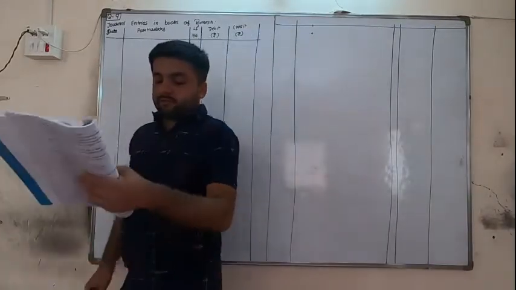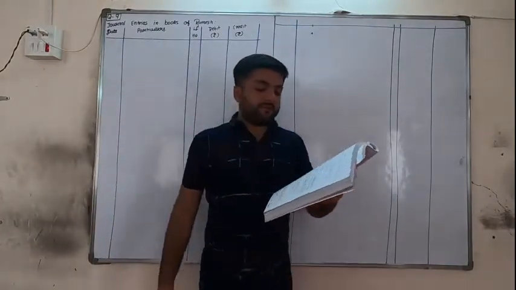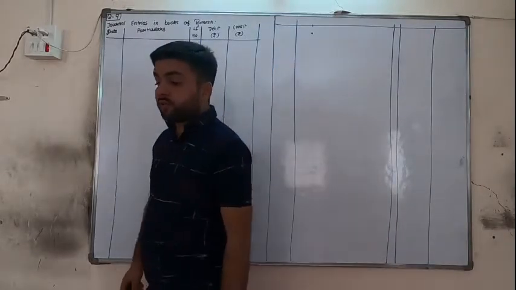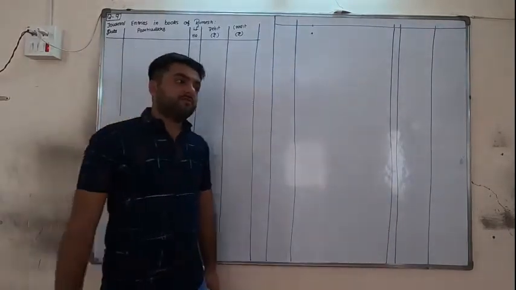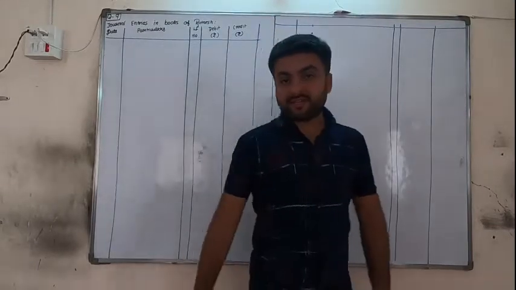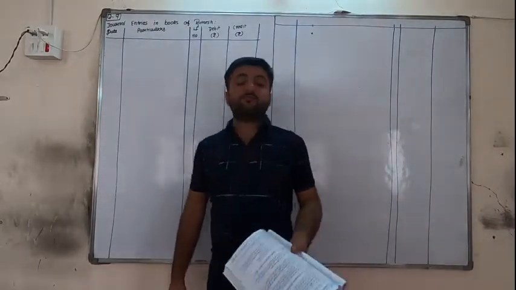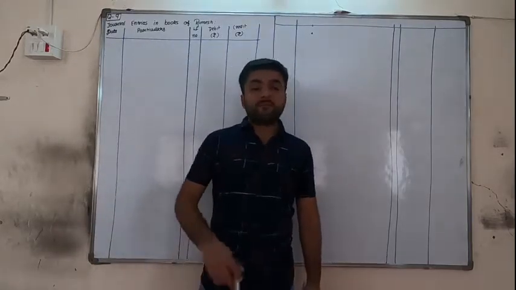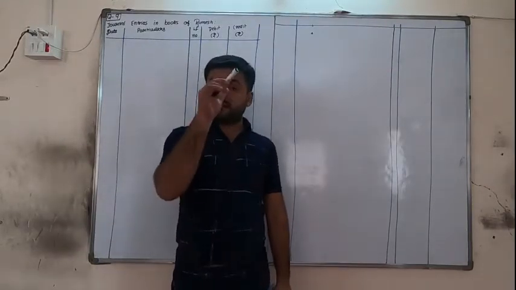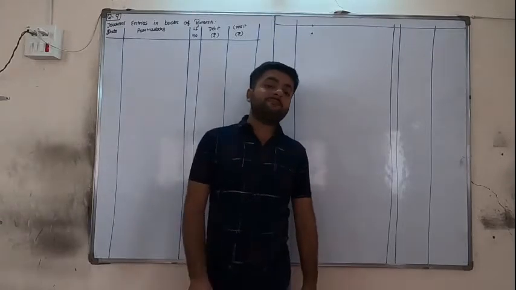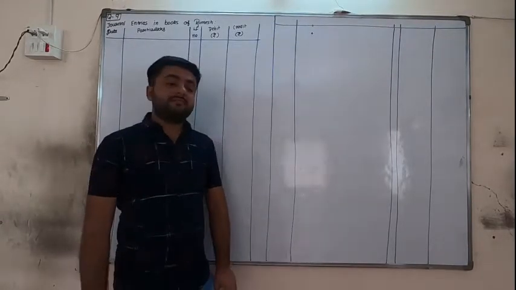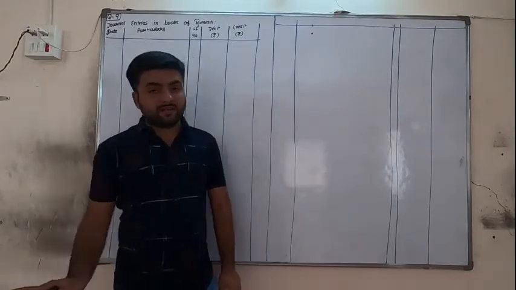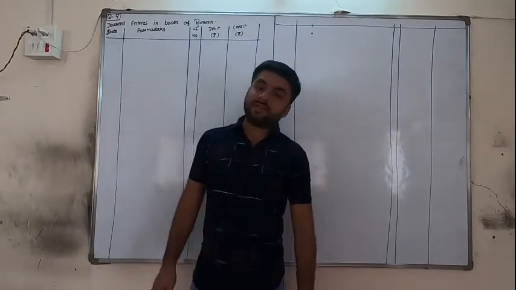On 1st April 2014, cash purchase 15,000, cash sales 14,000. For both, different entries are to be passed. So on 1st April, two transactions are there. We are purchasing the goods for cash. So goods are coming in, purchase account debit. We are paying the cash immediately because it is written cash purchase. So purchase account debit, cash account credit. In the same way, we are selling the goods for cash. So goods are going out, sales account credit. Cash is received immediately, so cash account debit.